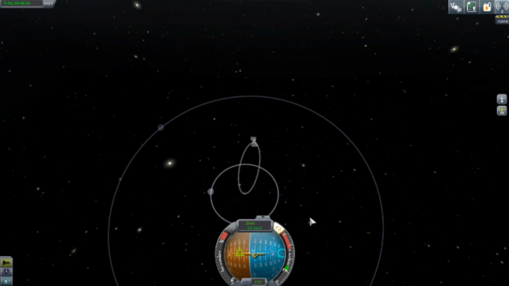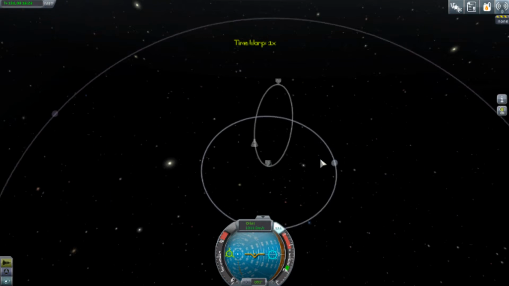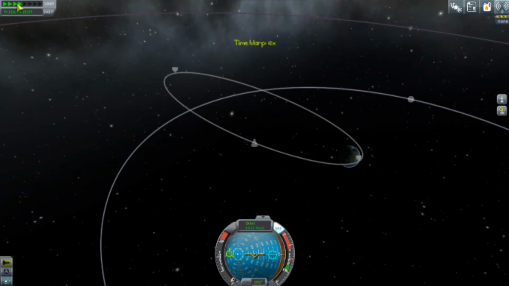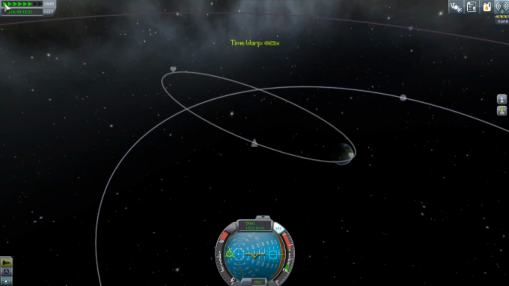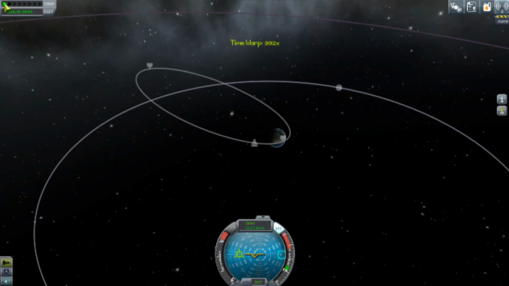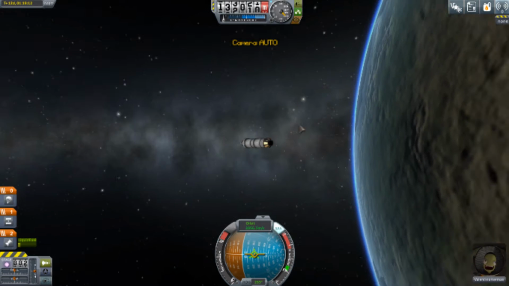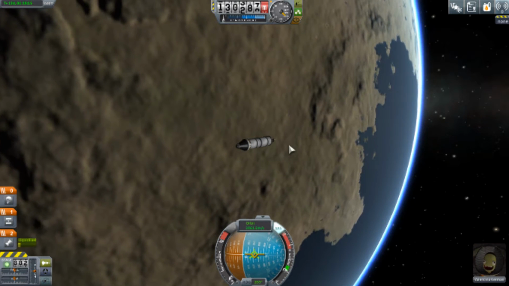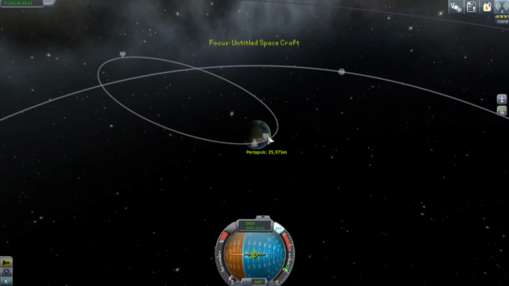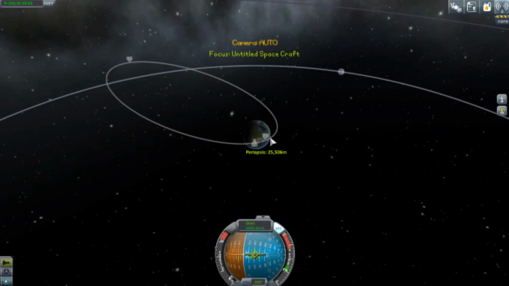Whoa, that's not good, because we're going to get a planet in the face. Right, let's just take 26,000, that should do the trick. There's the moon. Okay, so now let's bring this in. Okay. Let's hit the accelerator, hit the brakes, just to bring this down. That is coming down, but not at such a fast rate.